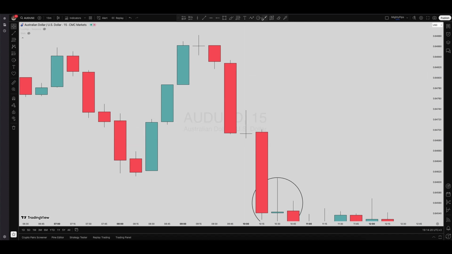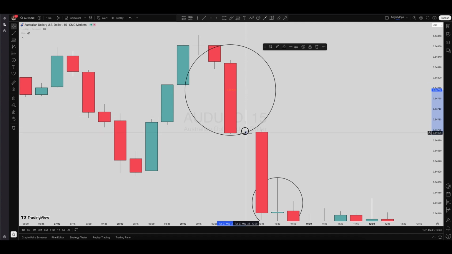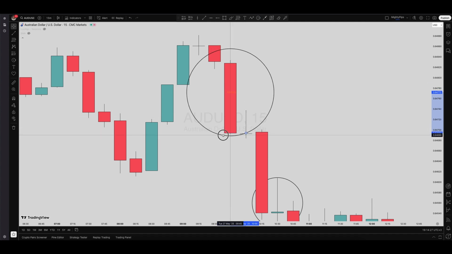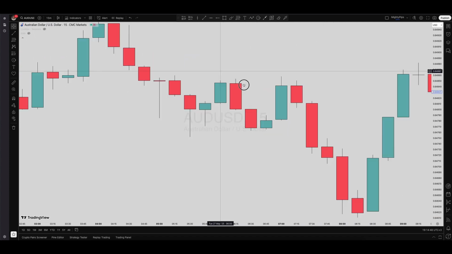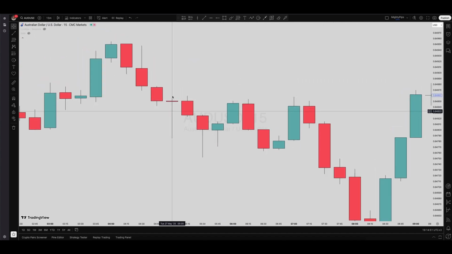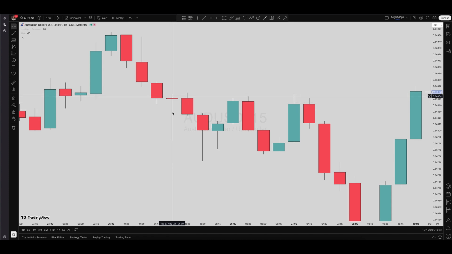You can also see that this candle here is a very large body candle with a very large volume. So naturally, you will expect that the next candle also will continue this selling pressure, because inside of this there is a lot of selling volume. Okay, this is almost a bearish marubozu candle. This one, we have a dragonfly doji, and after this candlestick was created, we see that the market continued to fall.